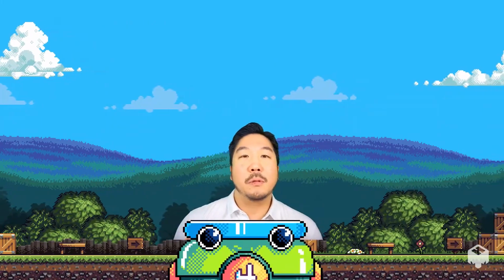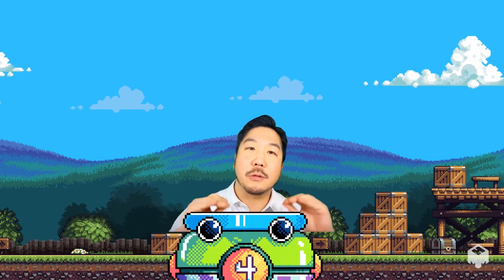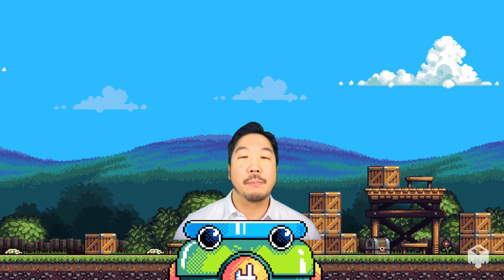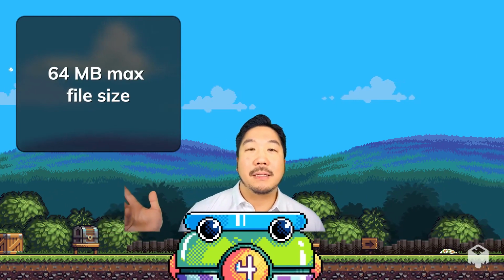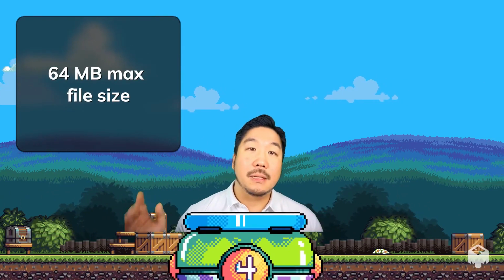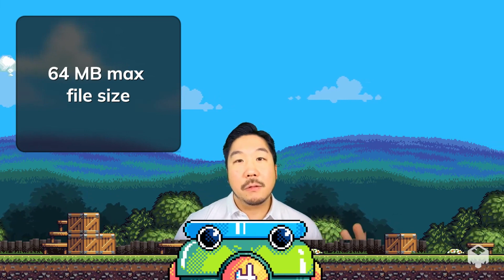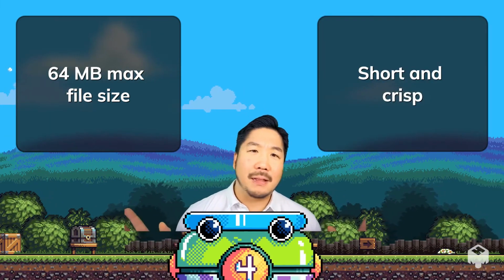I need iMovie to prep these video clips because I have these two main challenges when trying to add interesting and helpful video slides. Max file size for a media slide in Desktop is only 64 megabytes, and videos need to be short and crisp, not long and slow. My solution was to use iMovie to trim video clips to size and sometimes even speed them up.